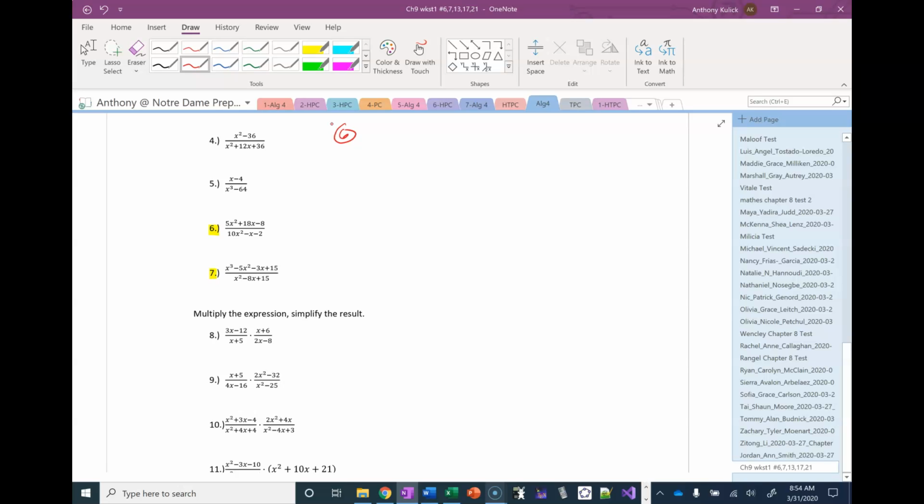So remember, if we look at the quadratics here in number 6, notice that for each one of these, the leading coefficient isn't 1. So to factor these, when we look for our two numbers, we have to look at A times C. So I want two numbers that multiply to give me 5 times -8, and also add to give us 18. I should be able to see that pretty clearly as 20 and -2.